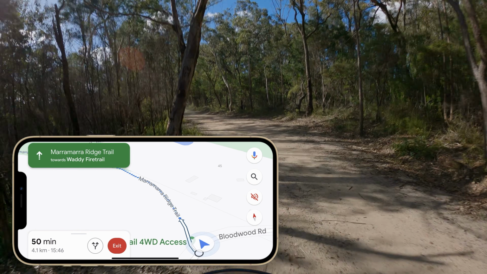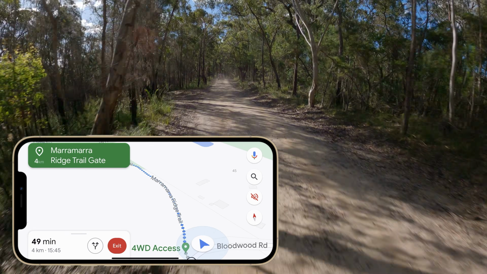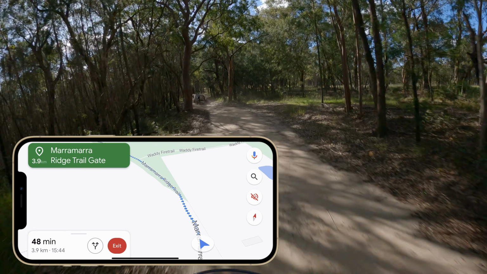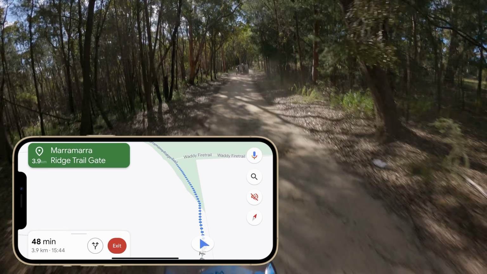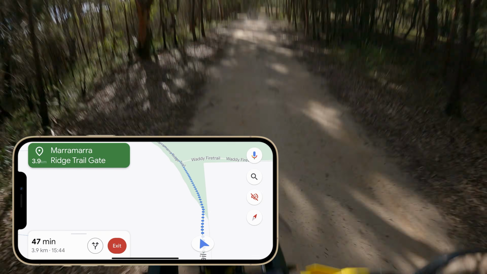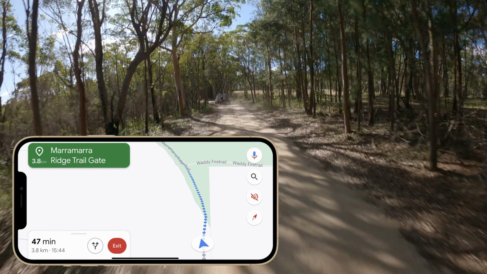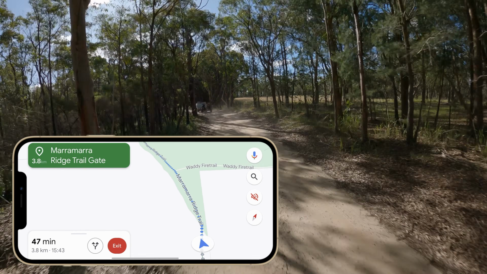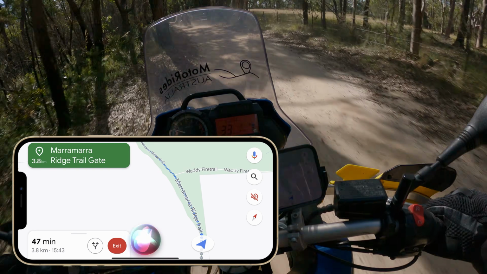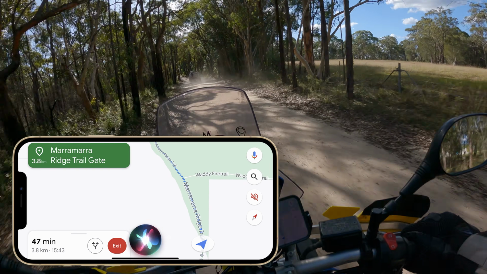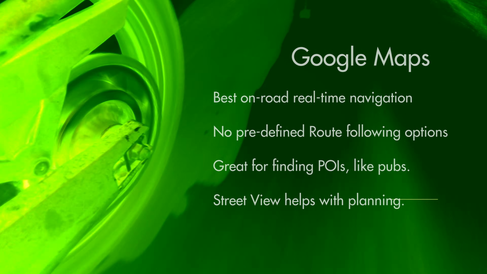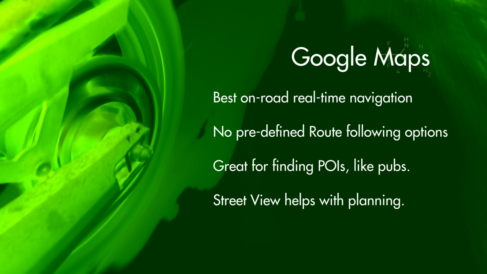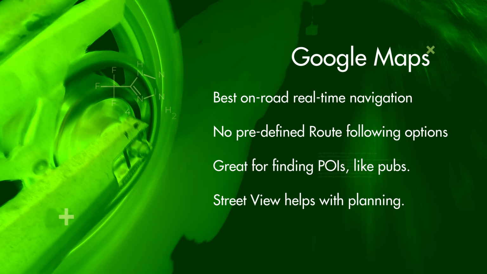Now that'll work as normal, but of course with Google Maps, using it this way means there's no waypoints. But our ETA is based on walking, so the ETA is useless as well. Jesus Christ, that was loud. That's not nice. Google Maps does what it does, but it's obviously just for on-road. Off-road, it's pretty useless.